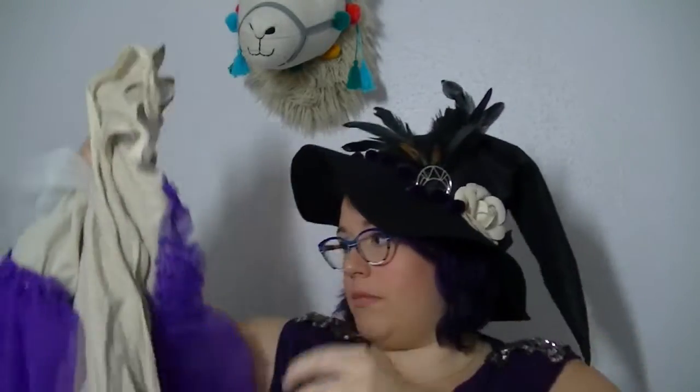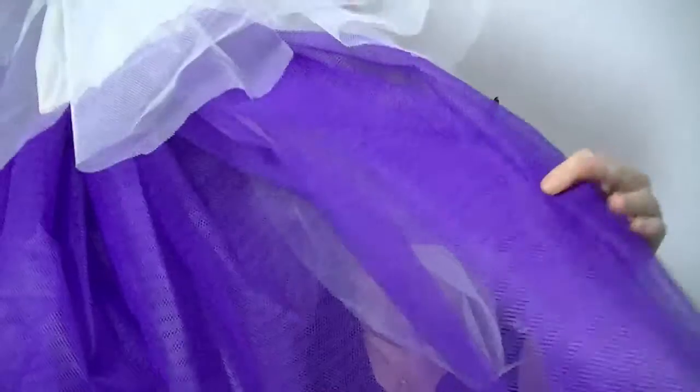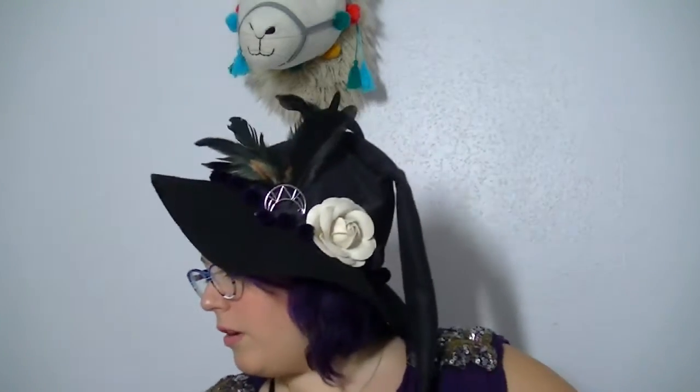One thing I wish I had time to do was a purple crinoline to go underneath. The base is purple. People weren't going to see it, and I needed more on the side, and I had it in my house. Most of this was stuff I didn't have to go out and buy from Joann's or spend money on, which is great because I like money in my bank, which isn't there as much as I want it to be.